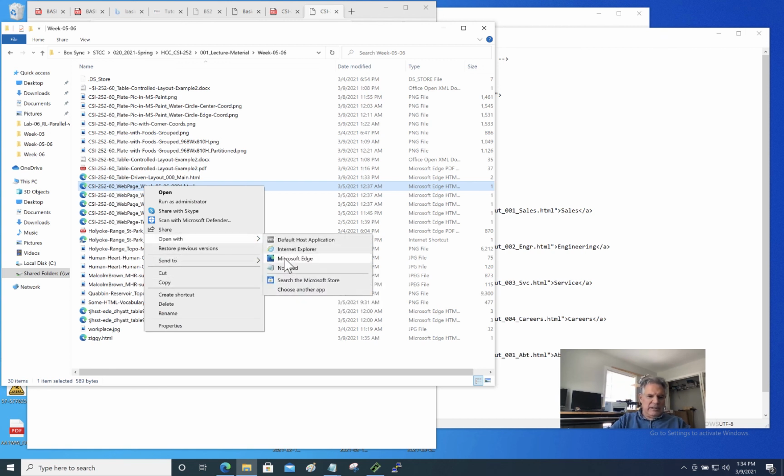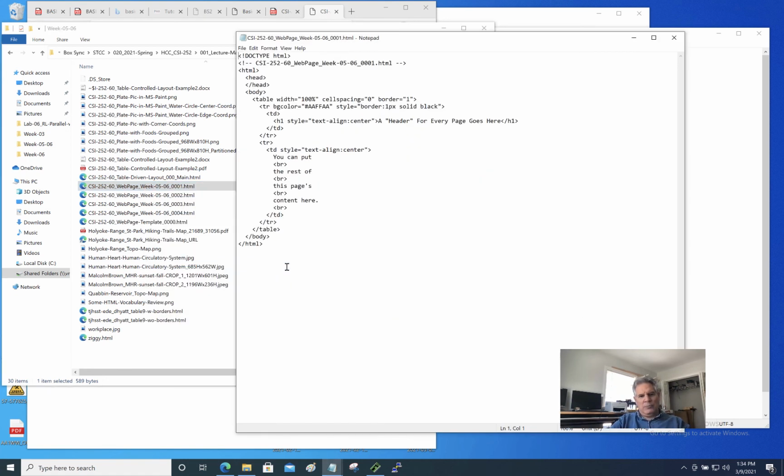I right-clicked on it and hit Open With and chose Notepad. And you can see that the proper parameter to center something is style equals text-align colon center. So we'll do a Control-C to copy that.